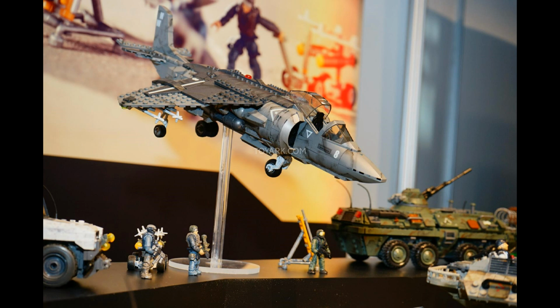I really like that we're getting new weapon molds finally. The last time we got one was like a sniper rifle, but they kind of ran with that for a while and started to use a lot of the older weapons for a little bit. So I'm really glad that they're starting to put new weapons into our Call of Duty line, because I really wanted to see more weapons. I was kind of getting bored of those old ones. So yeah, there's the fighter jet. Now I'm going to take a look at some of the other sets.